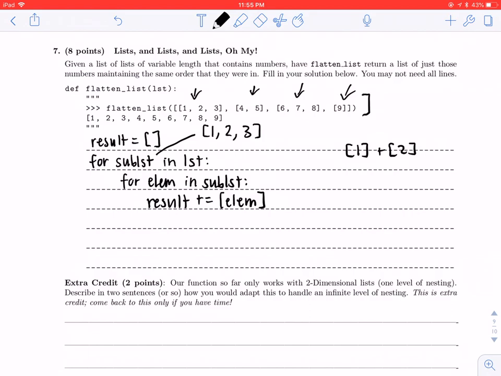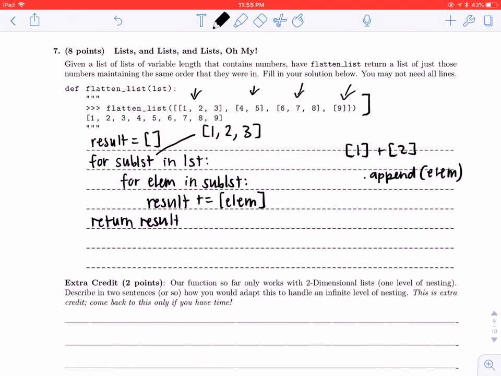And just as a note, you can also use dot append, in this case with the general name lm, and this will work totally fine. And now to finish off this problem, we're going to return result.